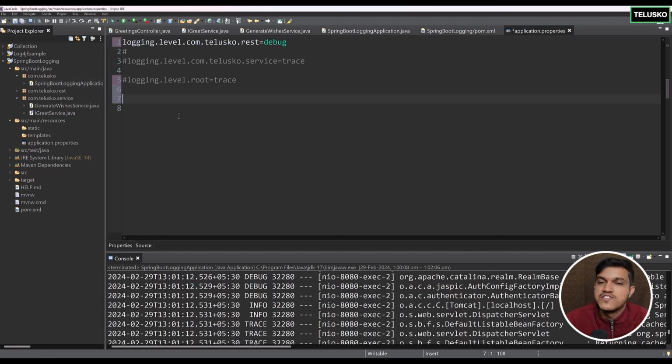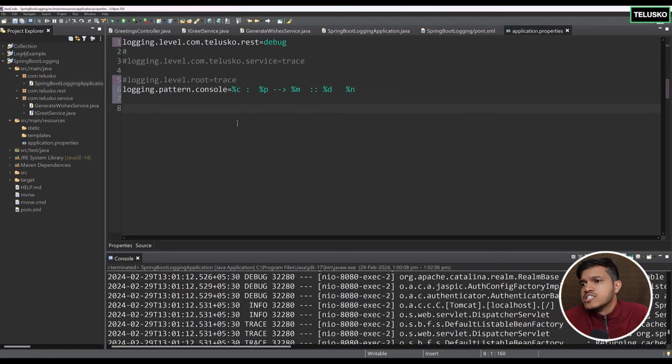If you want, you can specify your own pattern, like the way we have done in the XML file in the previous application. Same thing if you want to do here, in your application.properties you can specify. Let me write it down here. As you can see, I have implemented the pattern logging.pattern.console. For the console, first I would like to go with the class name, then the priority, method name, then the actual message, then the date, and I want to go to the next line. Whatever you want, you can implement.